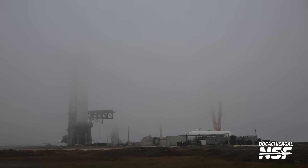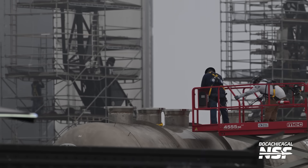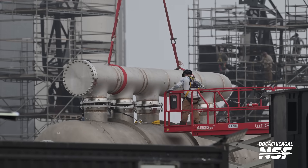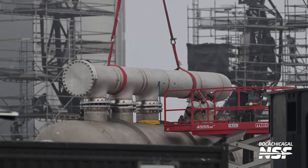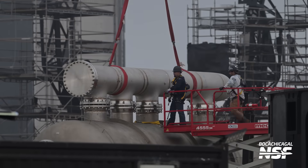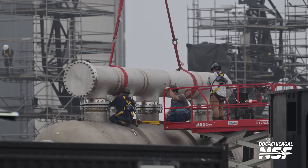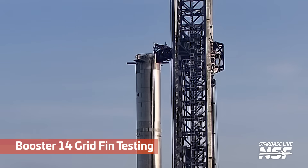Had a couple foggy days out there. Is that high fog or low clouds? You be the judge. Sub cooler work — the lift is getting out of the way, pulling in the little extension, taking down the scissor lift. Then the truck passes and magically the pipe is being reattached. Little curious that those bolts actually fit when it's at that big angle — sometimes if you don't have those flange faces exactly parallel, those bolts really don't want to go through, especially when the flanges look like they're inches thick each. But they must have had a little extra room in the bolt hole so they could get that bolted together.